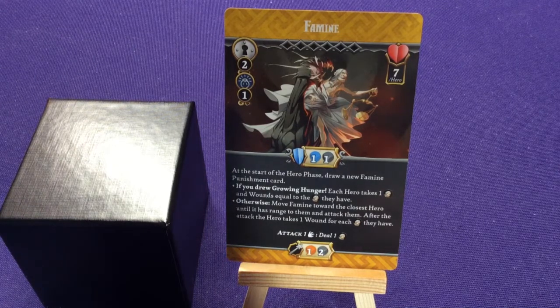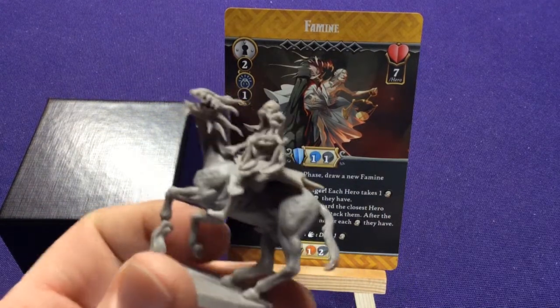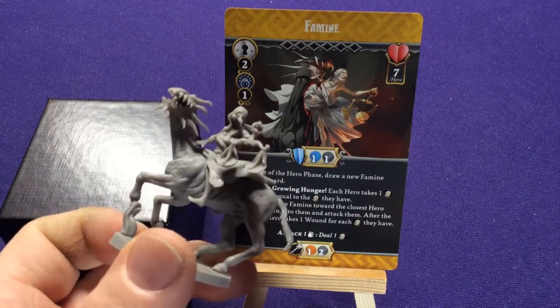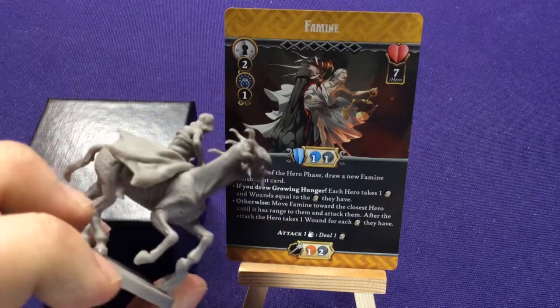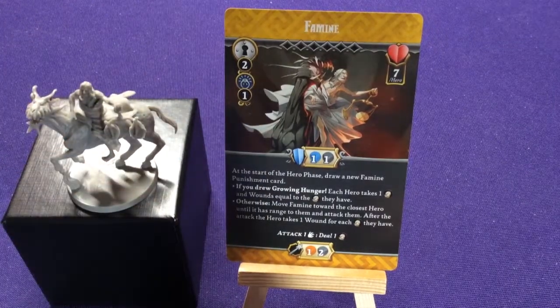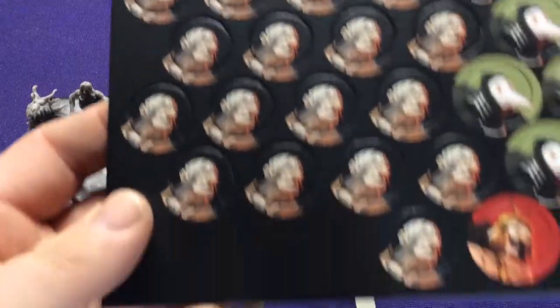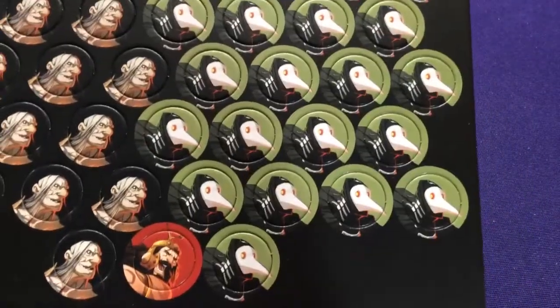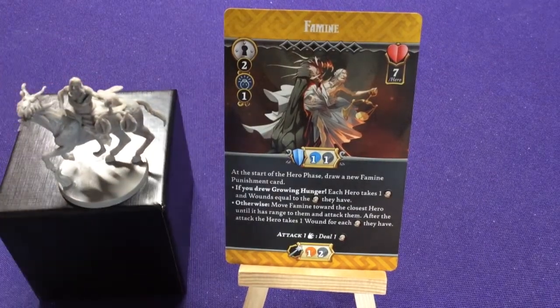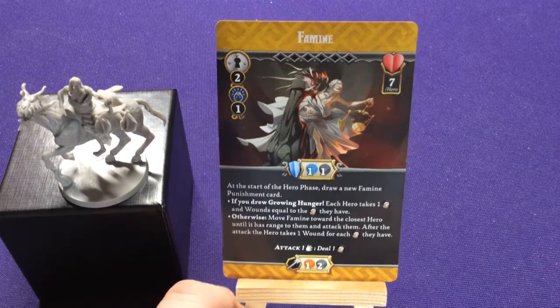Alright, now we have Famine, who's got this really spiky horse. He's got the scales of balance. He's kind of like a withered old man. He's also going to have a board full of tokens. There's a bunch of tokens there, and then Plague will have the other bunch. So what's Famine do? It says, at the start of your hero phase, draw 1 punishment card.